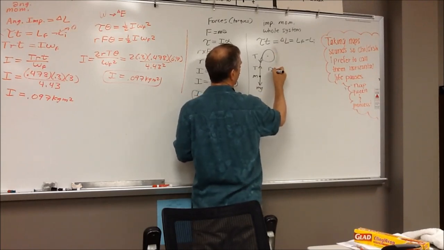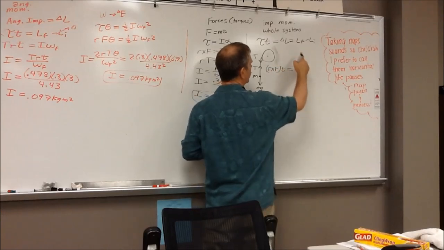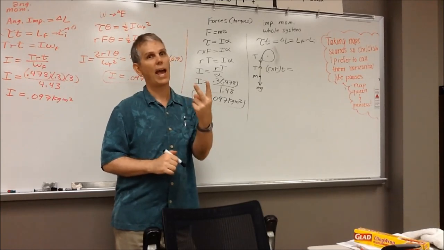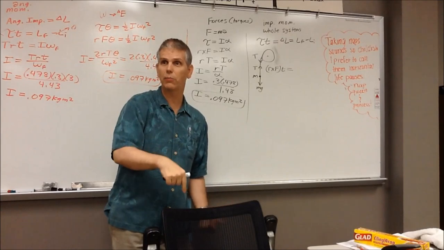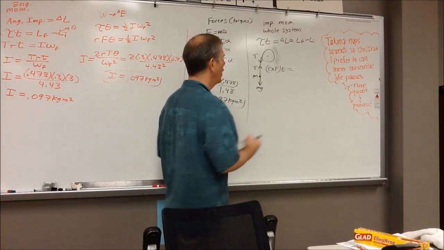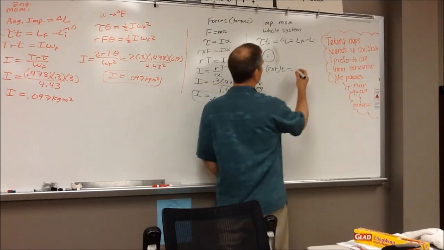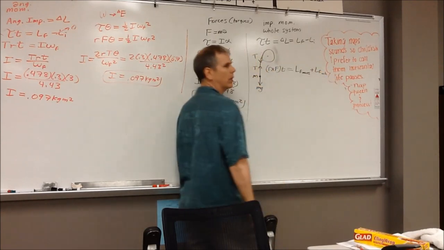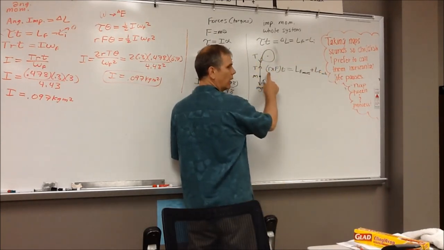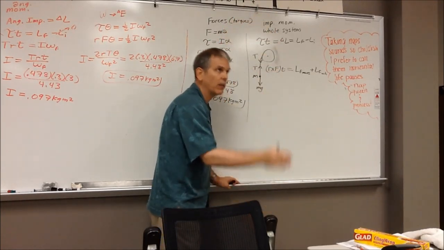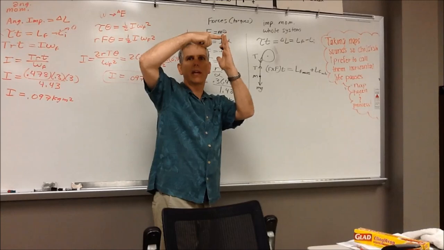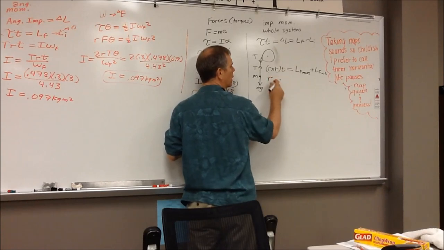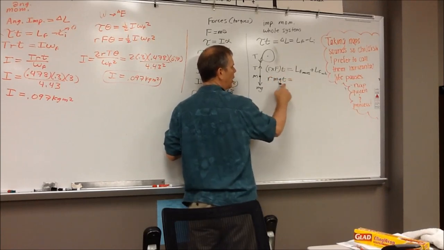So we have R cross F times T equals, oh, but what's our final angular momentum? How many things are moving afterwards? Zero. Isn't the wheel moving and the mass is moving? Oh, yeah. So we have L final for the mass and L final for the wheel. And what's R? Remember, that's your line. But doesn't it still connect to the wheel? Yes, exactly, at the radius. So the moment arm is still R. And F is now mg. Mg times T. Do we know all that stuff? Yes.